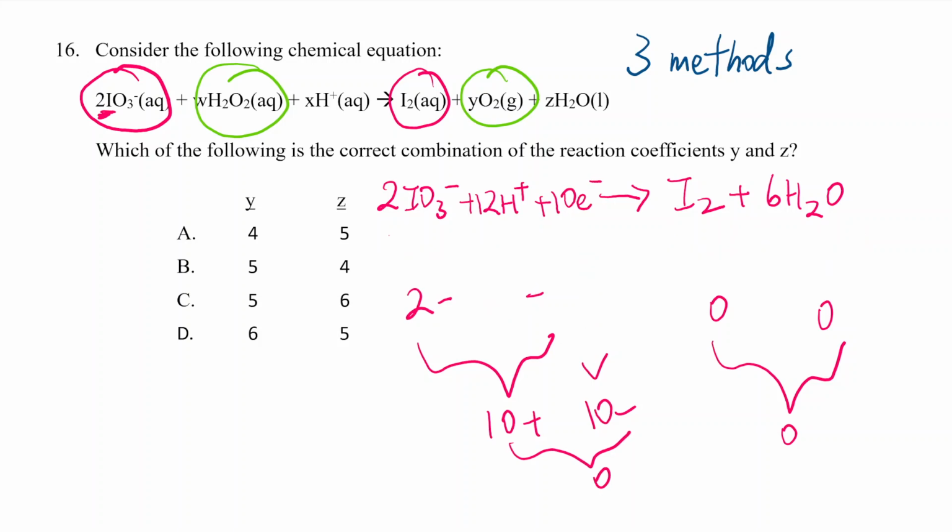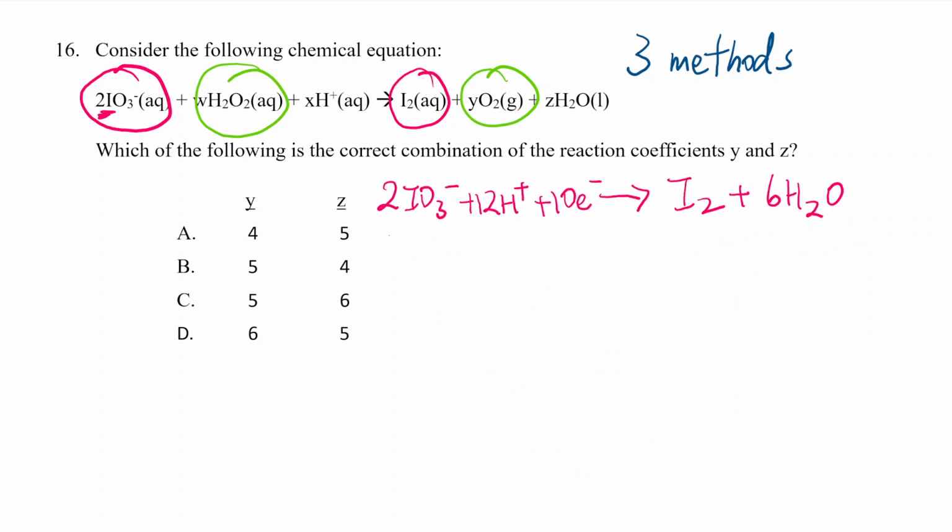Now after you're done balancing the first half equation, you're going to grab the other 2 main characters, H2O2 to form O2. Now let's recall the 4 steps to balance the chemical equation. First step is to see whether our main characters are balanced. Here, our main characters are O2 and H2O2, and you can see here it's already skipping steps, so let's just go to the second step, which is to balance oxygen. On the left-hand side, there are 2 oxygen. On the right-hand side, there are 2. Balanced.